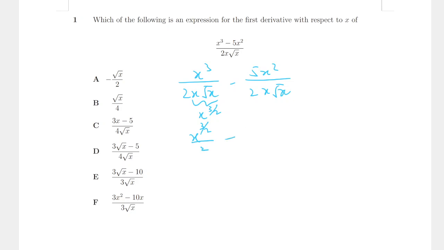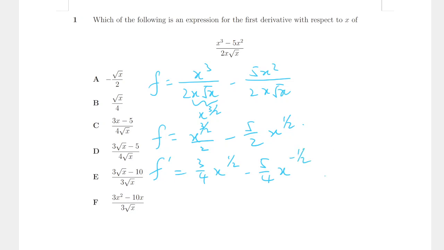Second one, minus, again, x squared, that's power 2, and then down below is x to the power 3 halves, so 2 minus 3 halves, that's 1 half, right? So this is 5 over 2, x to the 1 half. Good, so now we can differentiate, yeah? Now we can differentiate, so let's call this f, then f prime is 3/4 x to the 1 half, yeah, differentiation rules, minus 5/4 x to the negative half.